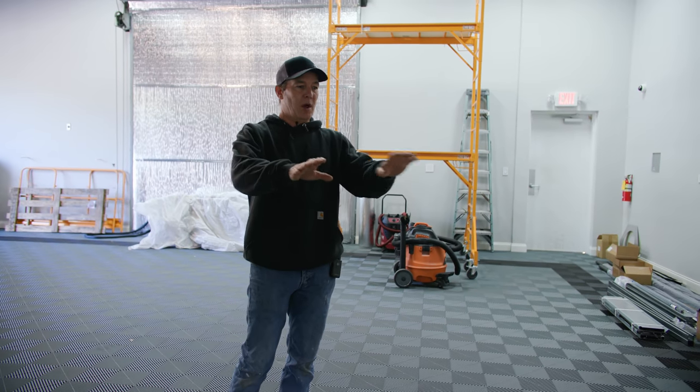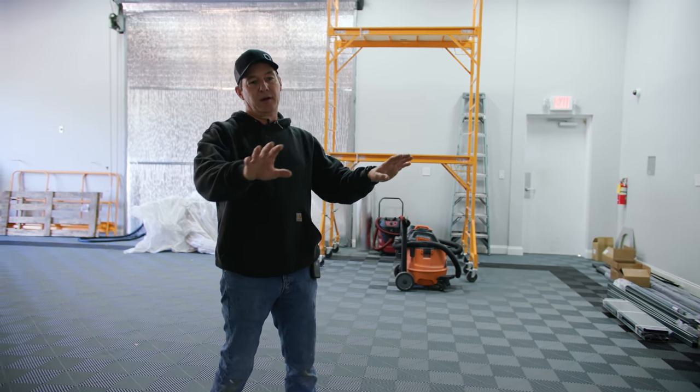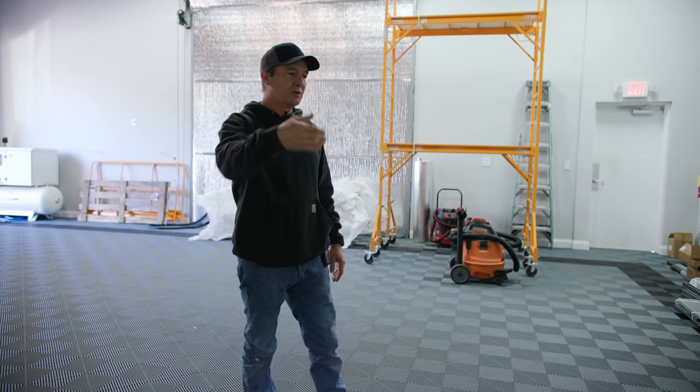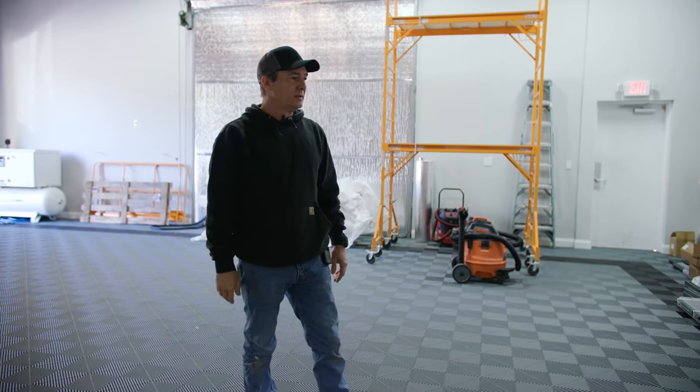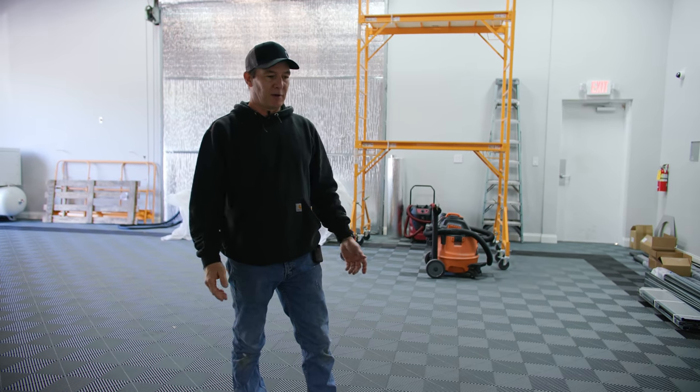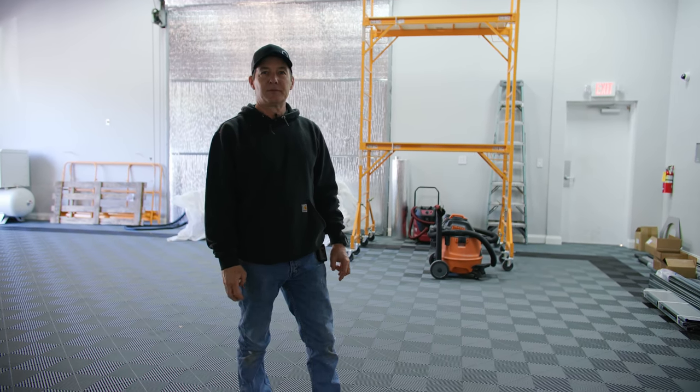We're going to lay it out and play with it, just to make sure we have enough room between the drawers open and where the car will be, so that you can comfortably walk through with the doors open. So we'll show you the step-by-step of how we're going to do it, and get started.